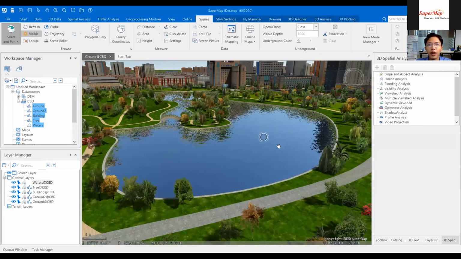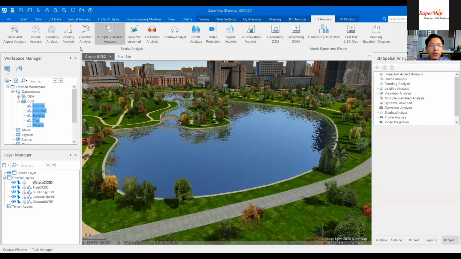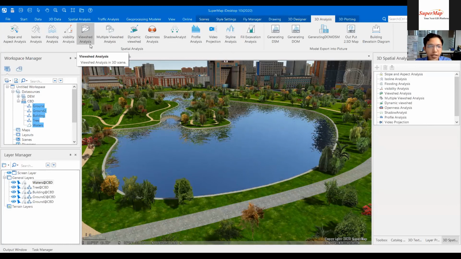Then we will do some analysis, especially 3D analysis in Supermap iDesktop. And of course, the following analysis will be useful for smart city capability. And I will show you our first analysis. In this CBD data source, we will use some analysis.